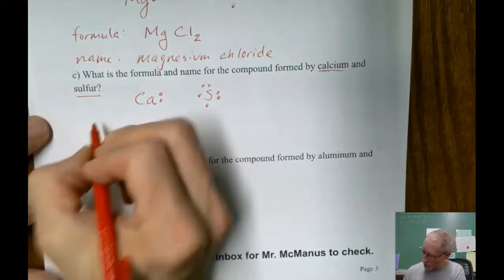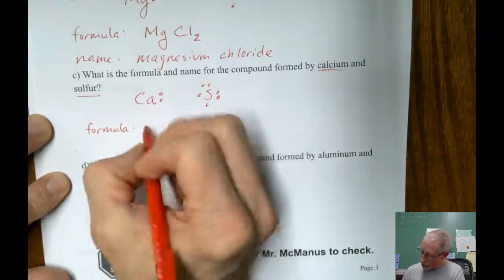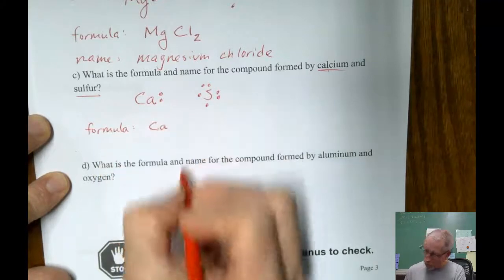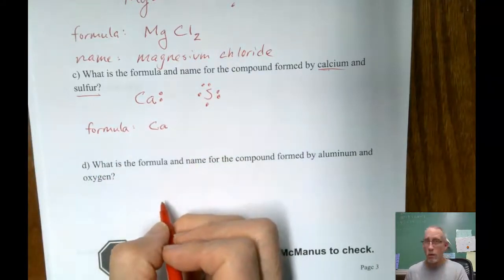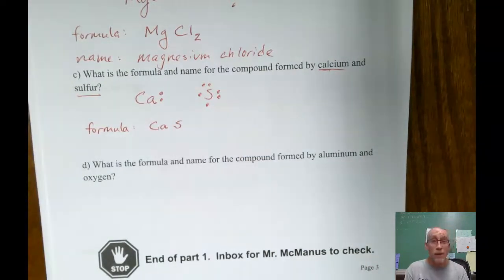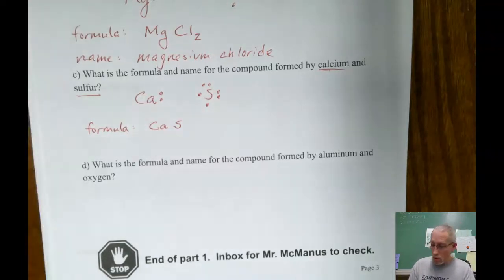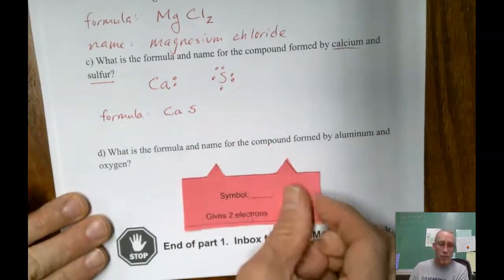All right, let's think about this formula. So the metal symbol goes first. Remember, always use a lowercase on that second letter. A little bit of space, not too much, and then the S. But how many of each? Now, people will mix this up too. Notice that calcium's trying to give away 2. So, a lot like magnesium, right?